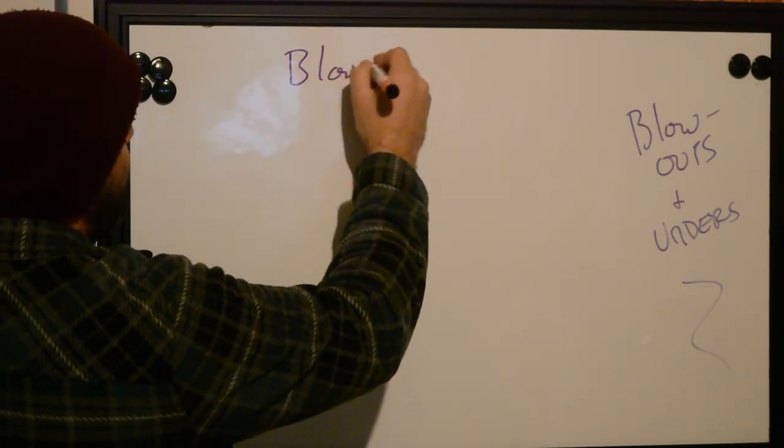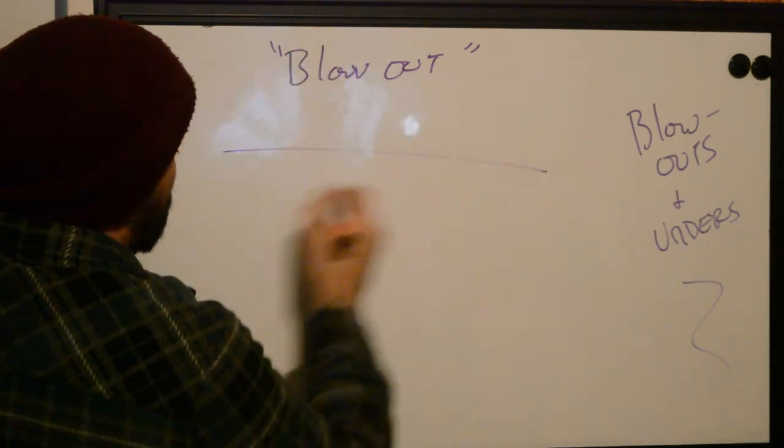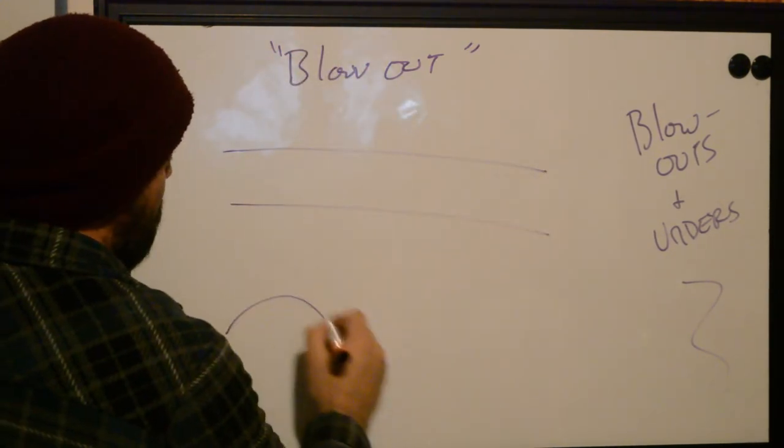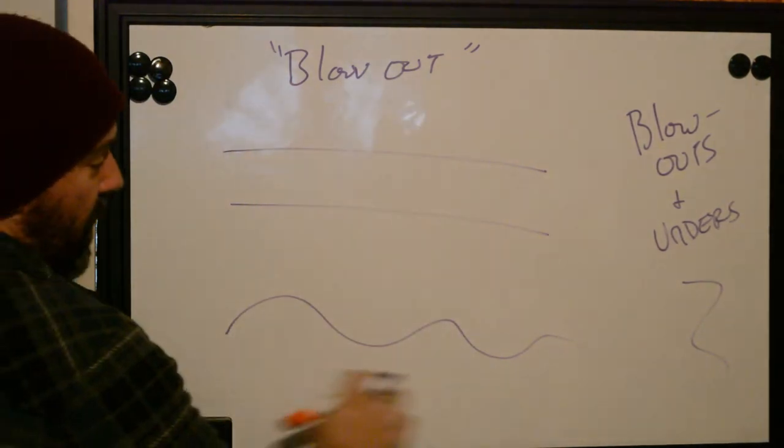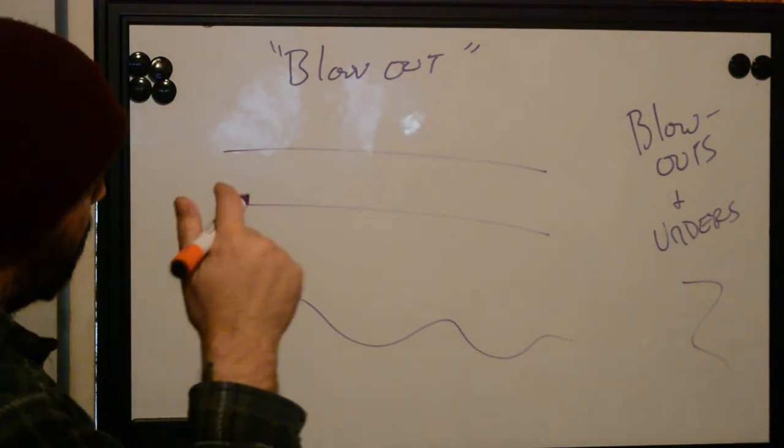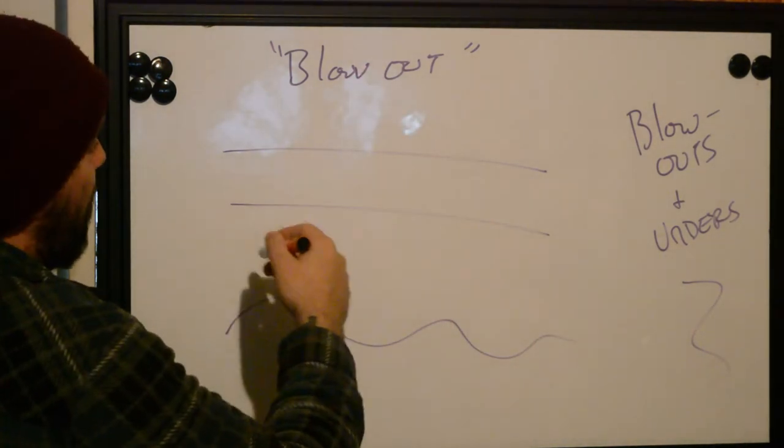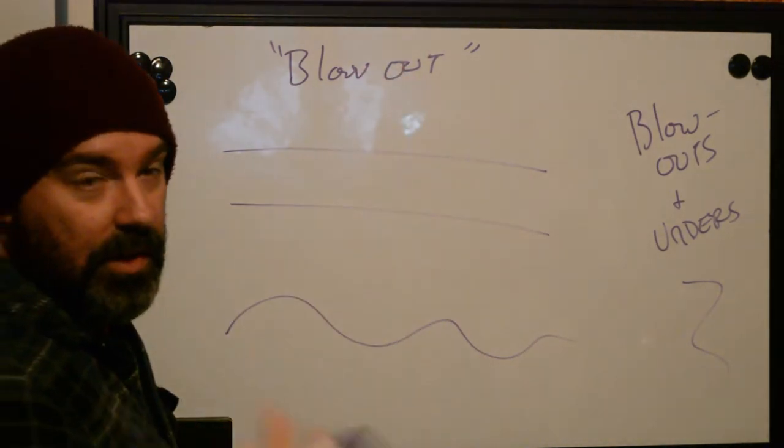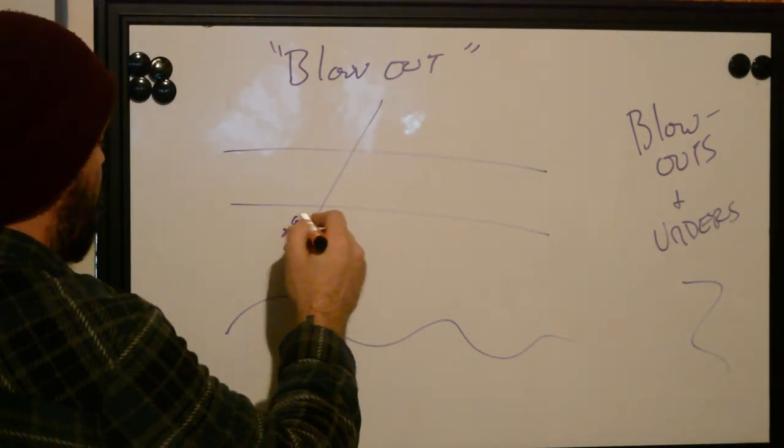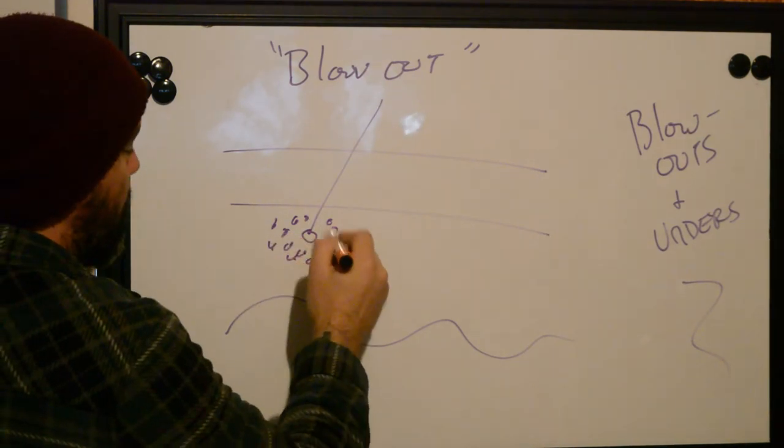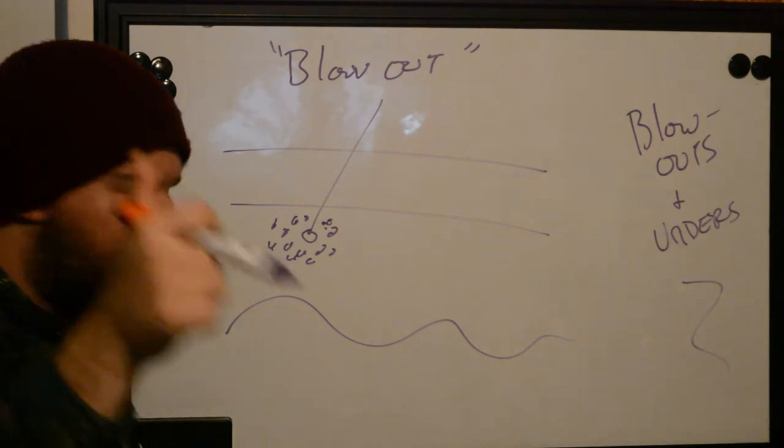Alright, so we're gonna look at a blowout first, right? Go to our skin model we like to use in this show. We have our epidermis, our dermis, and our subcutaneous tissues. So more often not, we see a blowout. What we're seeing is the normal application of a tattoo, right? A needle is going to come in and it's going to deposit pigment into the dermis, hopefully that upper layer of the dermis closer towards the epidermis.